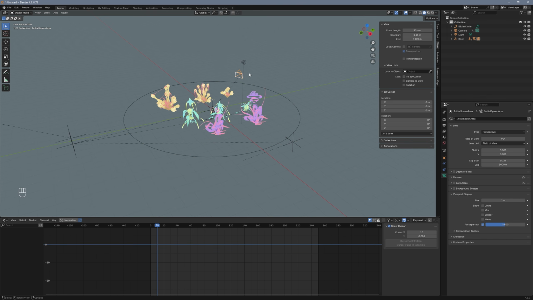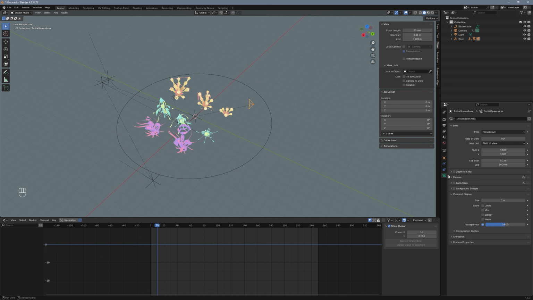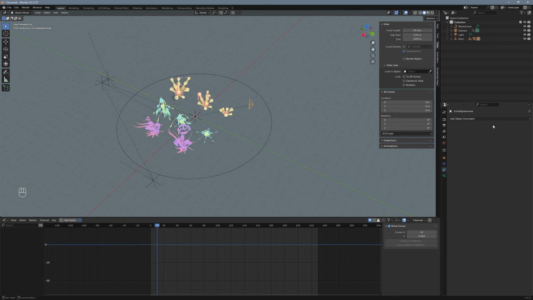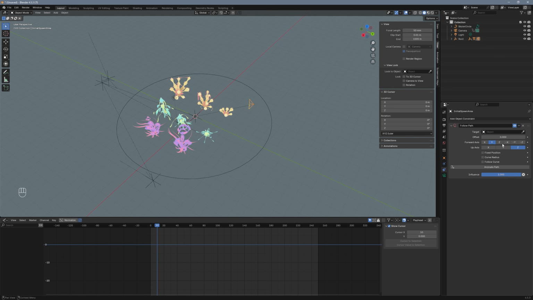And, okay, let me take this camera, and I'm going to add a constraint called follow path, and then I'm going to select the Bezier circle and animate path. What animate path does is it takes that curve and its points and spreads them over time.